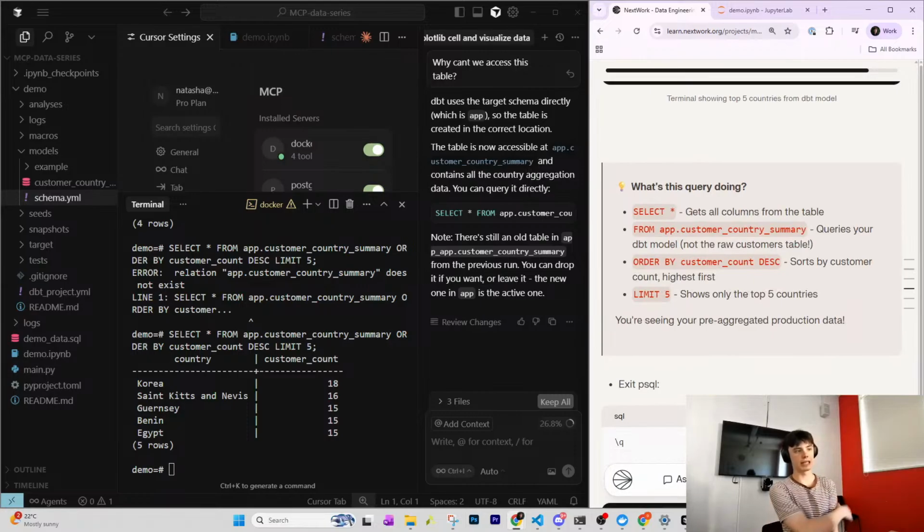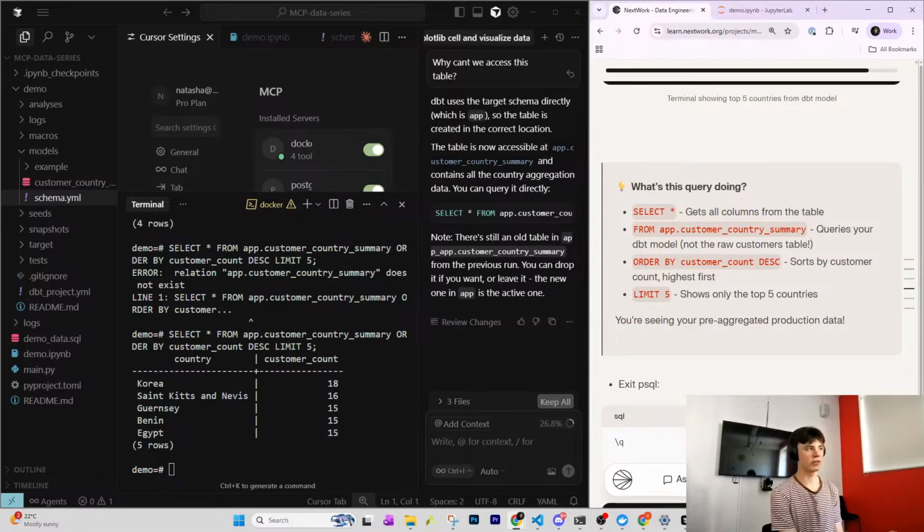So what is the query doing? Select gets all the columns from the table. From @customer_country_summary queries your dbt model. So there was an issue with that. We were going from @customer_country_summary, so one extra layer.